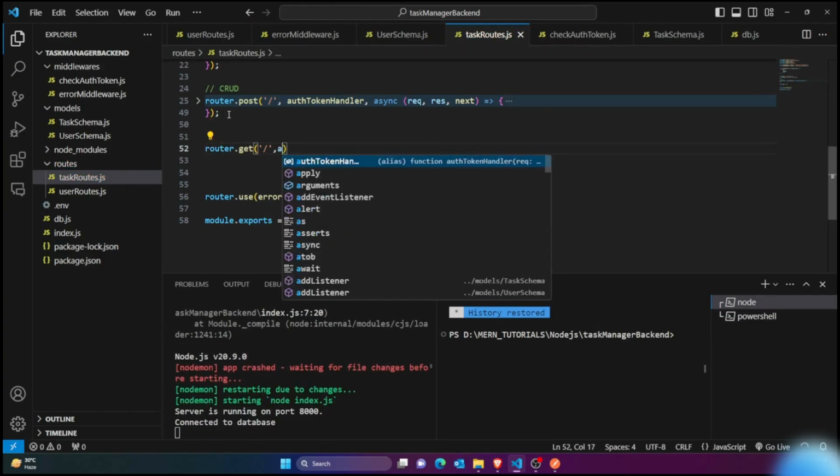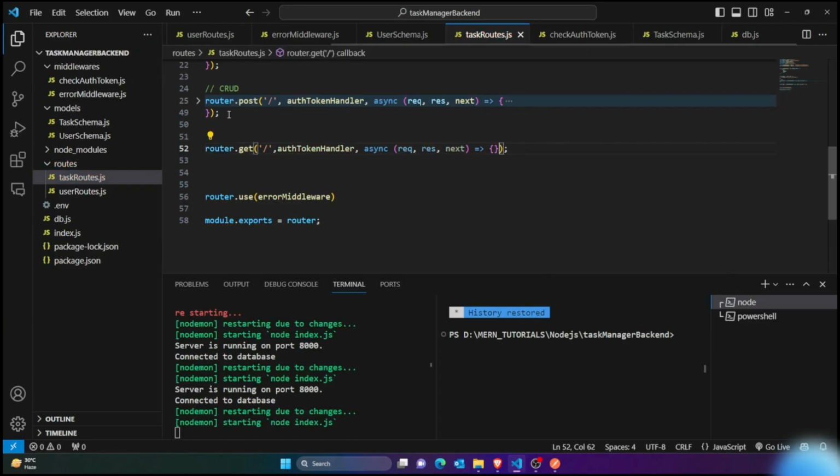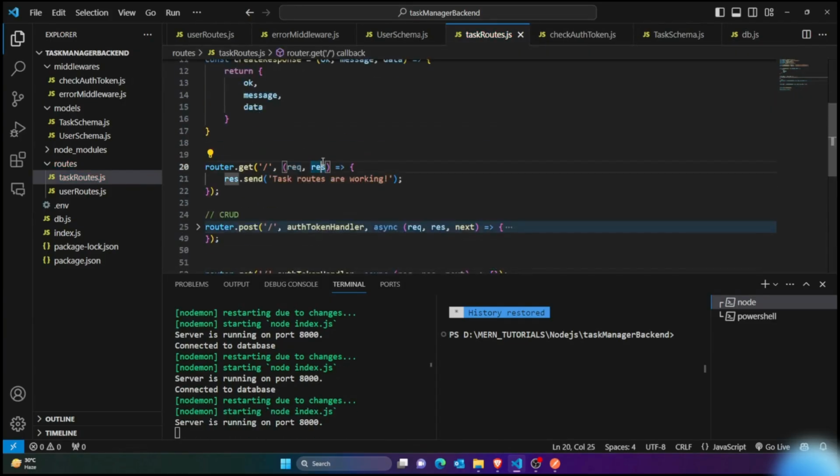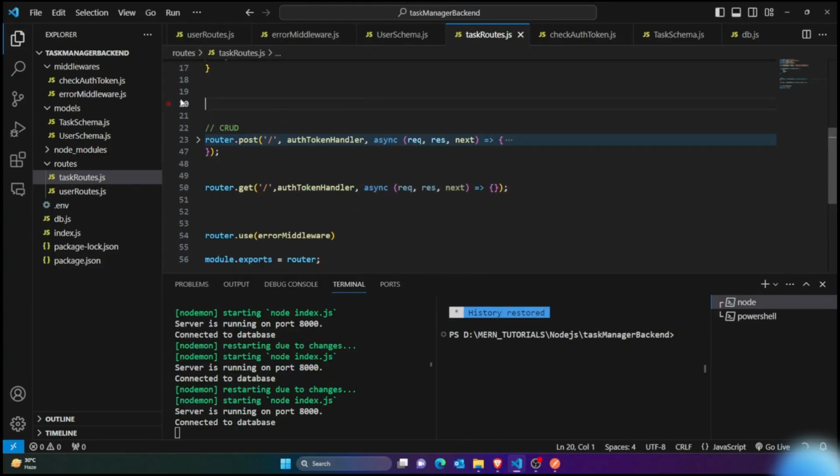But first of all, I want to check if the user is logged in or not. So middleware, then I'm just going to pass the same things. That's it. Now, since you want to get the data, first of all make sure you don't have any API starting like this. You can see these are the same APIs, so you have to actually remove this one.